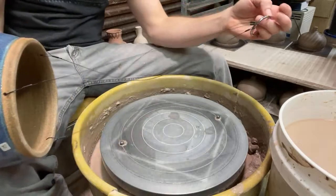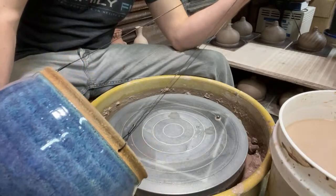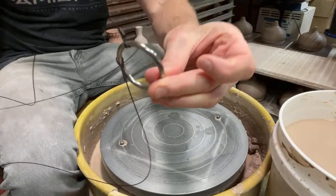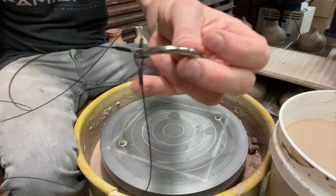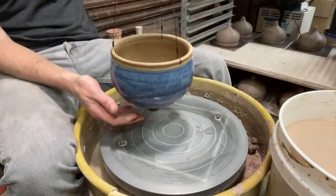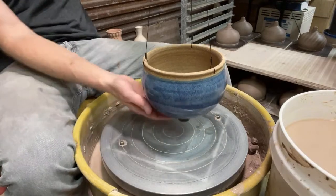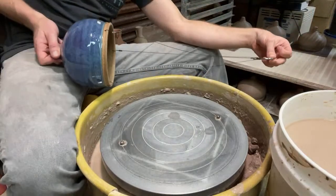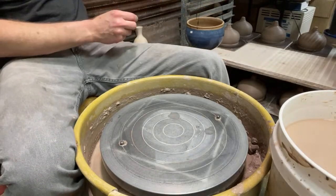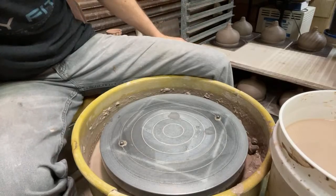All right, here's a finished hanging planter. That's the coated stainless steel leader wire on there. There's the stainless steel hoop, and you can see the crimps there that I attach the leader wire with. And so then it hangs like this. I can't show you the whole thing, but basically it hangs from the ceiling like that. That one was fired in my gas kiln.